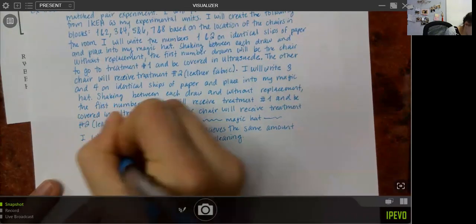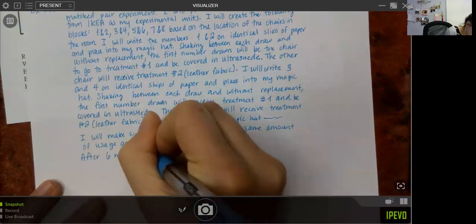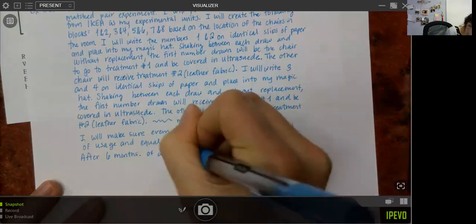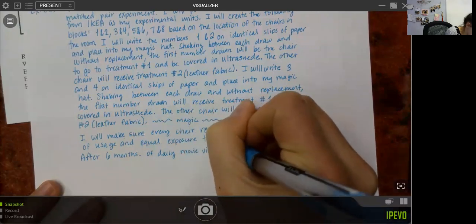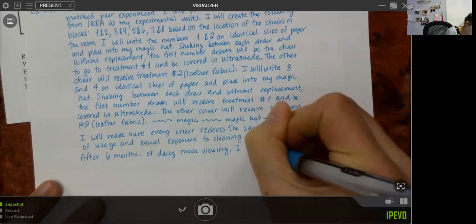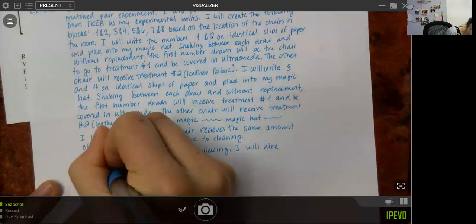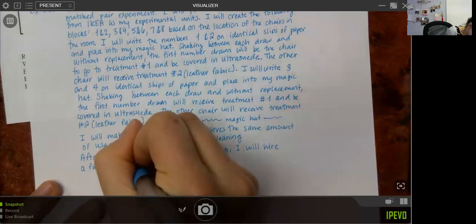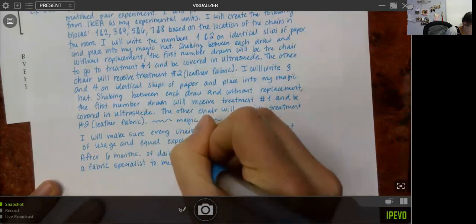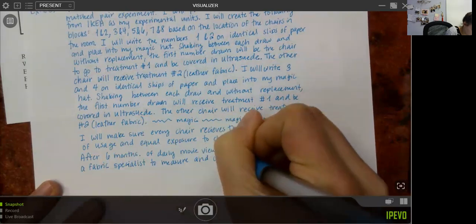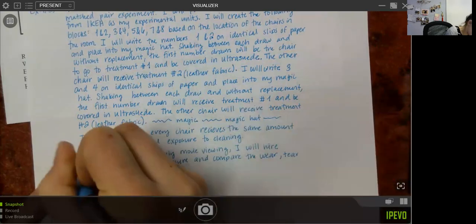You can probably think of some other things that we could control here. Now we've got to talk about when we're going to do it. When are we going to end this experiment? So after 6 months of daily movie viewing, I will hire a fabric specialist to measure and compare the wear, tear, and sustainability.